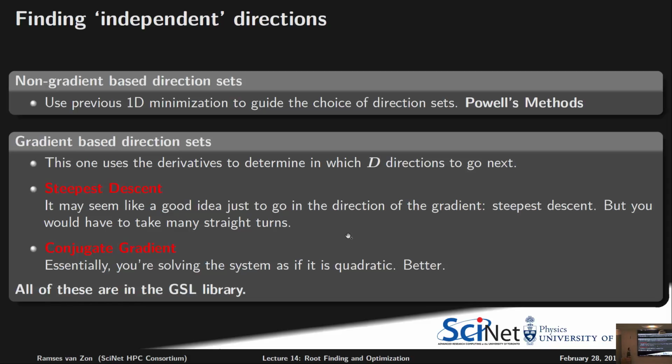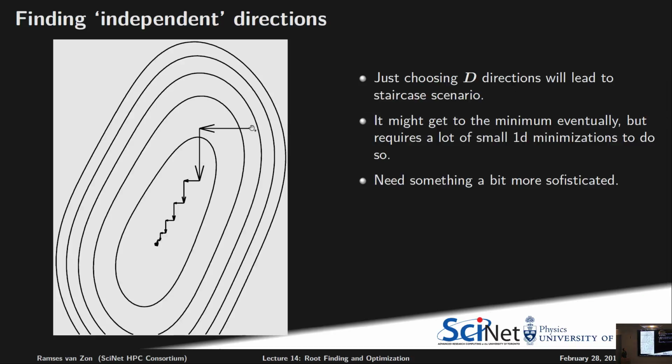Turns out that if you do that, you're still going to make a lot of these turns. And one of the reasons that happens is that you take your steepest descent, and so you're already in a very local, or one-dimensional minimum. The next step, you're going to naturally go away from that, right? Which might mean that you actually move a little bit away from this routine, because you're choosing, okay, I need to go in a different direction. So you kind of have to make sure that each of the subsequent directions that you take aren't undoing the work you did in the previous step. So this is the danger of just doing steepest descent.